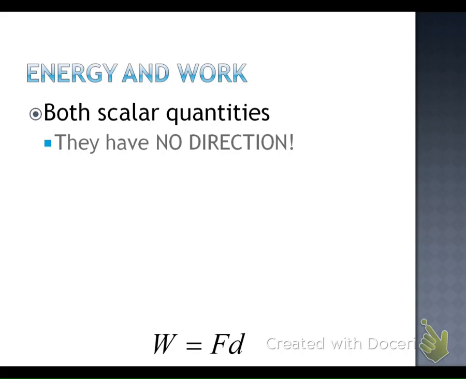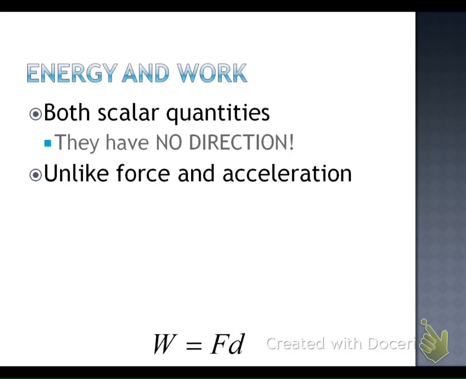What's the term called that has both magnitude and direction? A vector — a vector has both magnitude and direction. It has to have both of those things. So for work and energy, we no longer have to include a direction — no north, east, southwest, none of that stuff. They're scalar quantities, unlike things like force, acceleration, and velocity, which are all vector quantities that have to have both magnitude and direction.